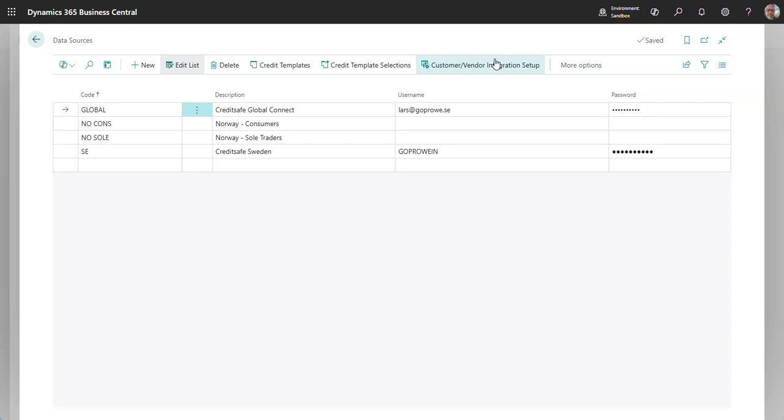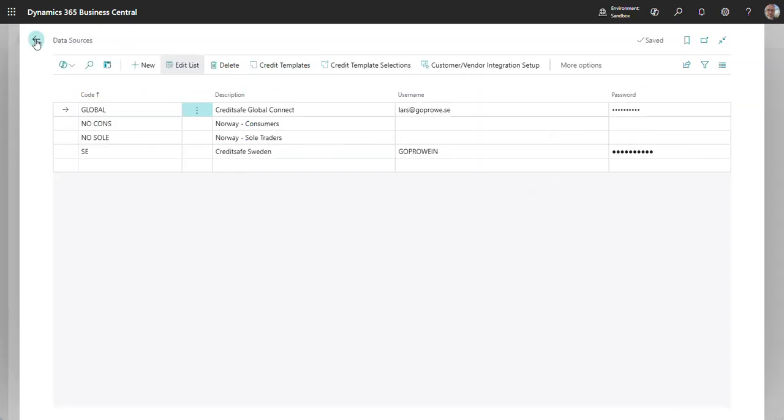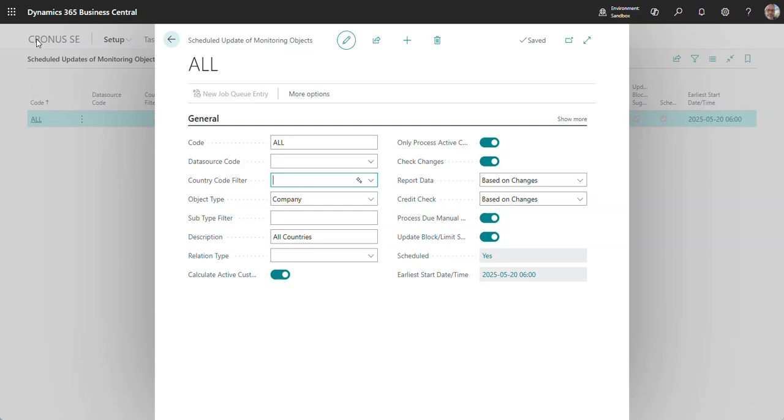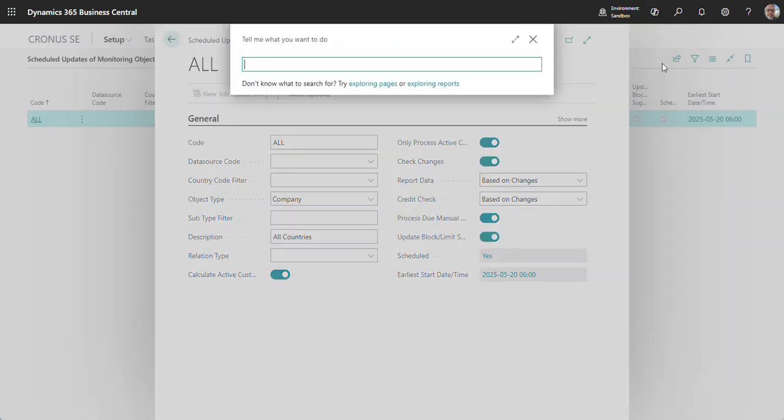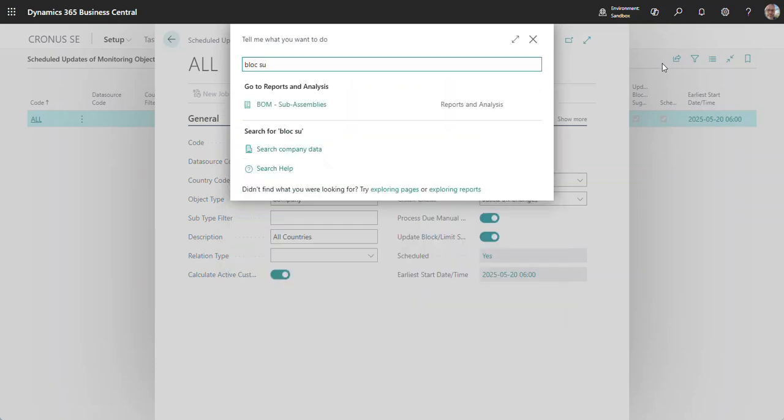If you look at the customer vendor integration setup, where we specify if we want to have updates of like name and address and so forth, we can also integrate credit limit, direct or indirect. And these two together can result in that we will have a block limit suggestion.